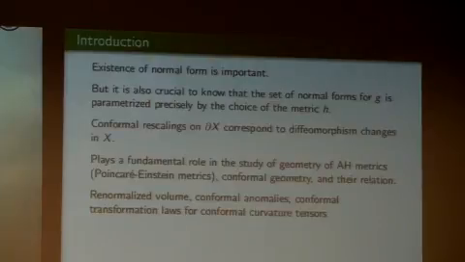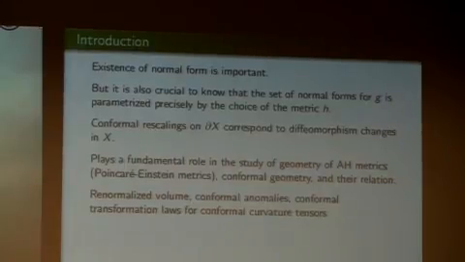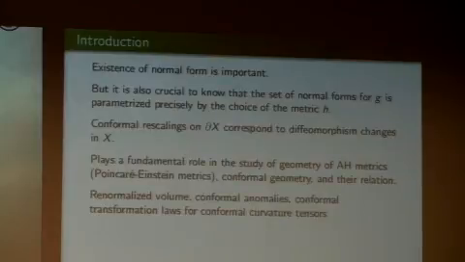And then there's one other application. There's objects on the boundary. This really comes from a slightly different setting than an ambient metric realization of these Poincare metrics. But there's things called conformal curvature tensors, whose conformal transformation laws depend on actually the Jacobians of the maps that go between different normal forms of the boundary. So the point is there's many applications.